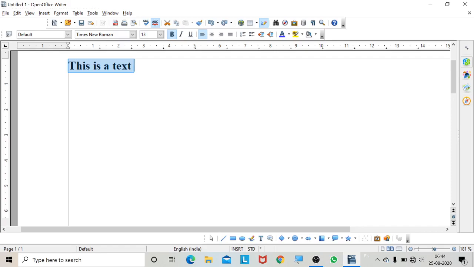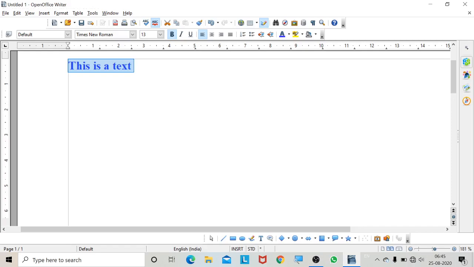Now, if I talk about Control Y, or the redo option, it is used to undo the undo, right? I mean, it will reverse the step of Control Z. So if I press Control Y, you will understand that the text color has become from black to blue.